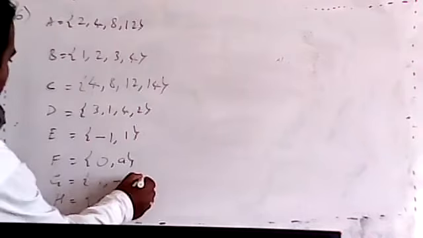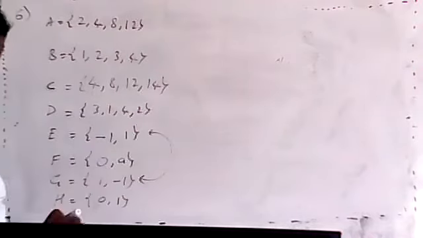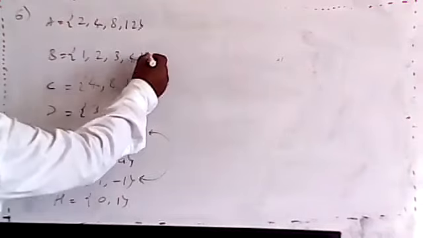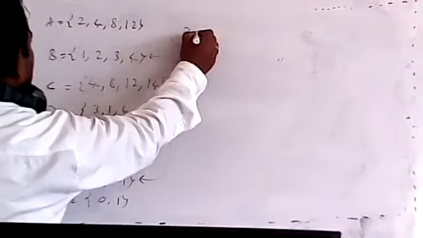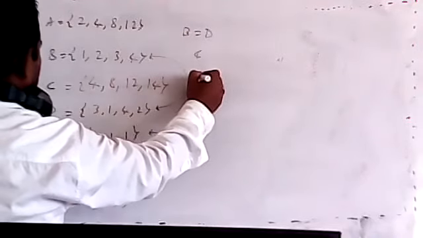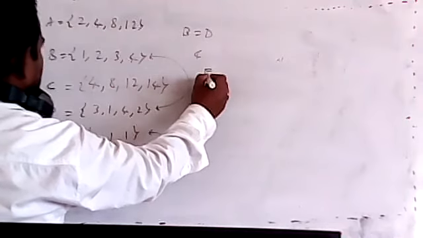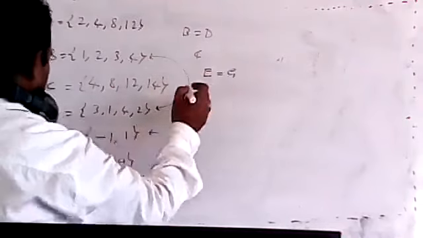Now I can see G, E are equal. Okay. B, D, you're telling B, D, B 1, 2, 3, 4, D. Yes, 1, 2, 3, 4, both are equal, right? Yes. So here B is equal to D and E is equal to G. Yes, E is equal to G. So these two pairs are equal, right? Good identification. So early you pick up the understanding.